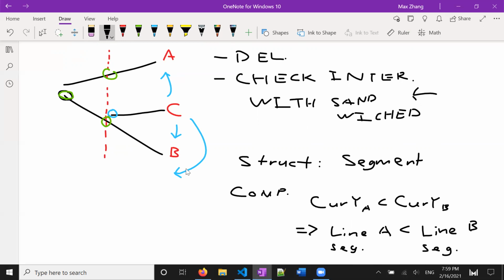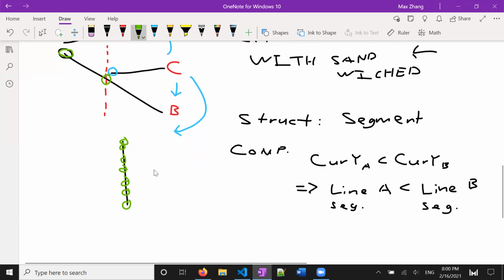The other thing to note is that we didn't really talk about how to deal with vertical lines. Vertical lines are a bit strange because they have two y values. If you ask what the current y value is, it could be any of these, right? All of these y values can be considered the current y when we're sweeping up to this point. And so which y value do we choose? Well, the answer is that it doesn't matter which y value we choose. We can choose any arbitrary endpoint or something in between.